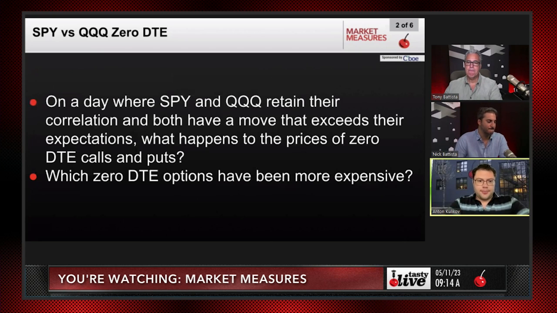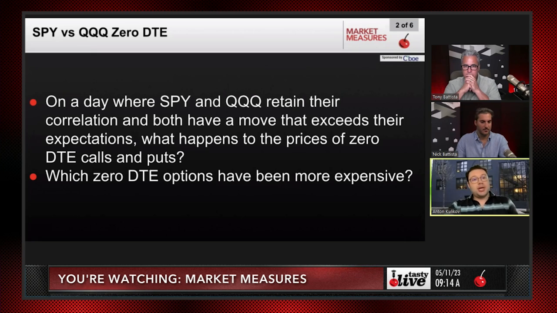And what we're going to really ask today is, on the day where SPY and the Qs retain their correlation. So here's the key. We're going to intentionally cherry pick some days where there was a huge down move in the SPYs and the Qs, both roughly the same magnitude, okay? Very similar price action. The reason we're doing that is because as traders, whenever we see a down move in the markets, we usually always compare to, okay, if the SPY is down, what are the Qs doing? What is the Russell doing? What's gold doing, right? We always try to compare to other assets.